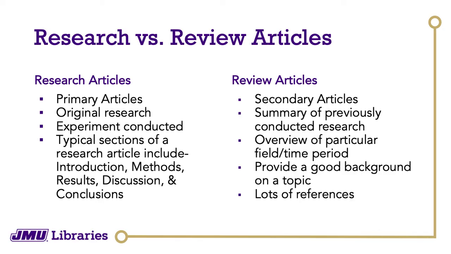A review article, also known as a secondary article, presents a summary of previously conducted research. They look closely at a particular topic during a certain time period. Because they review many research articles, they are very helpful to use to get a good overview of a topic, and they have many references that you can look at.